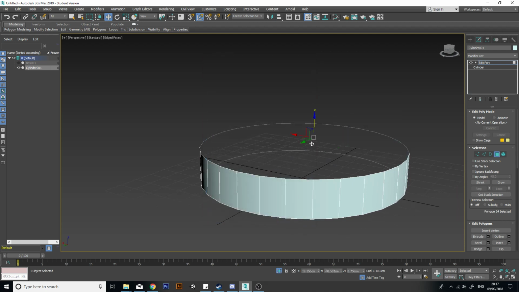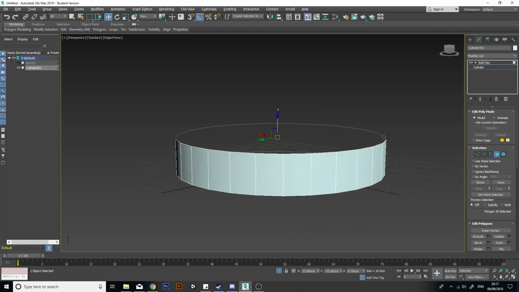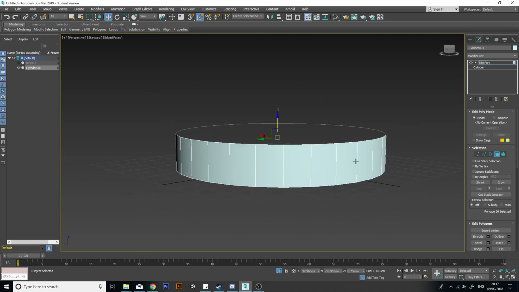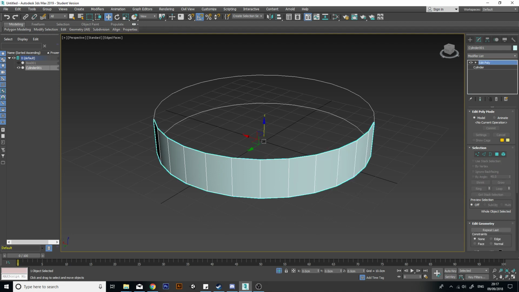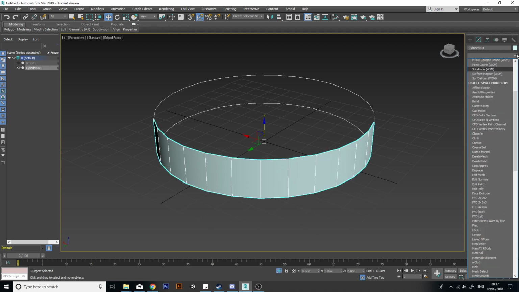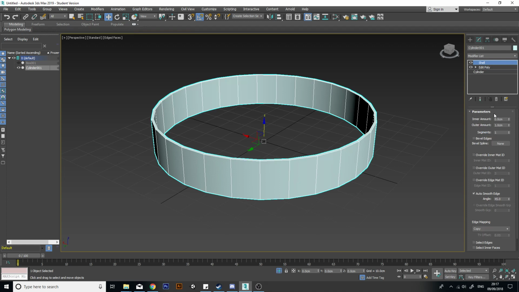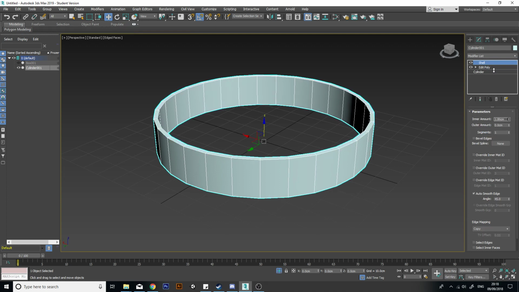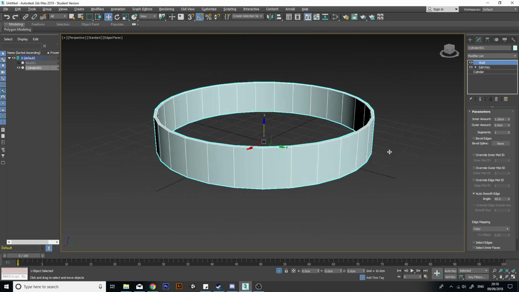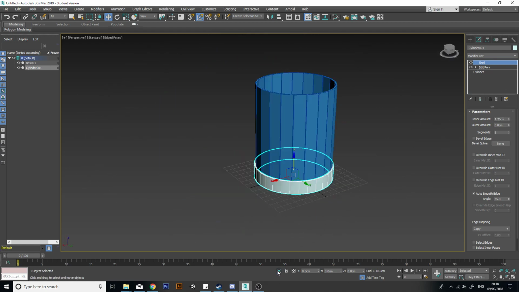Those weren't real faces. They were fake. It's the back side of faces. So what we're going to do with this is add a shell modifier. There we go. On the inner amount, I'm just going to create that shell. And now we have the bands.